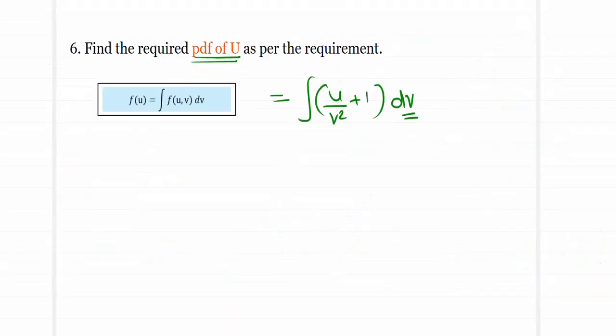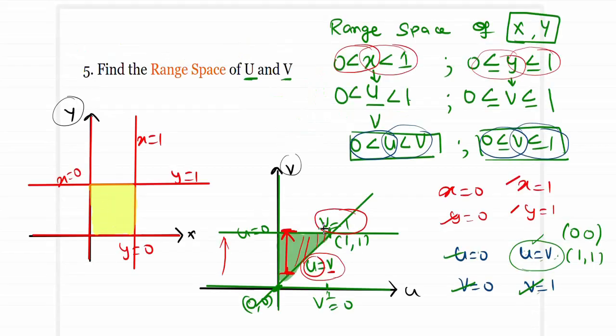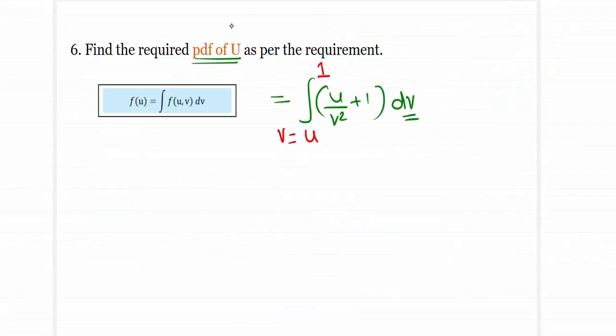So what we know is my v varies from v equal to u to the upper limit v equal to 1. So that's why we primarily asked you to sketch the region. If you're not sketching the region, it will not be easy for me to fix my limits. Okay. So now we have fixed the limits and we are ready for integration. So integrate your values with respect to dv, which is constant. U is a constant. So I'll have to integrate 1 by v square dv.